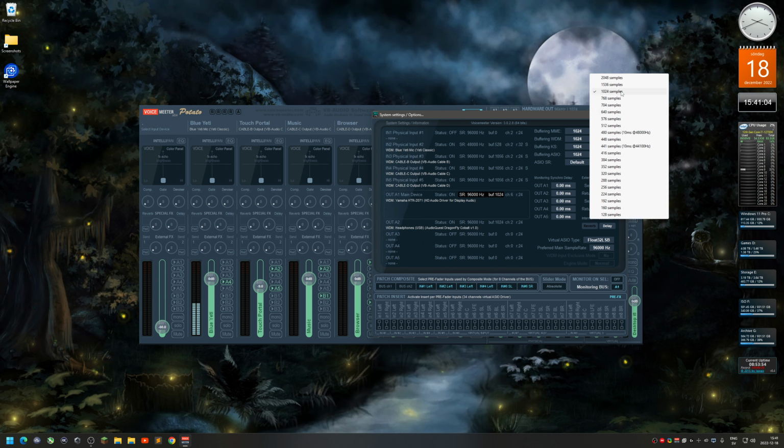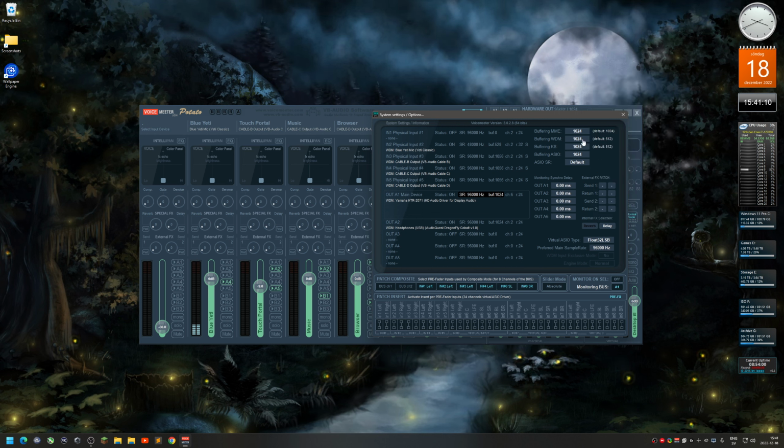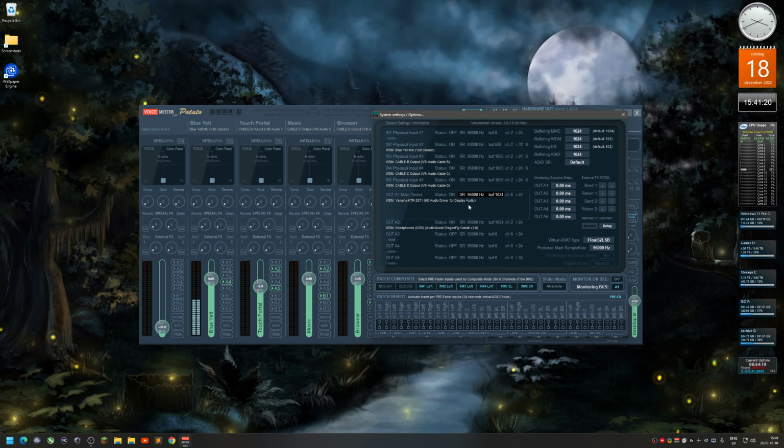I set them to 1024 samples on every one, because you can see here the sample rate that I have on everything here is 96 kilohertz, or 96,000 hertz, except for the microphone actually.